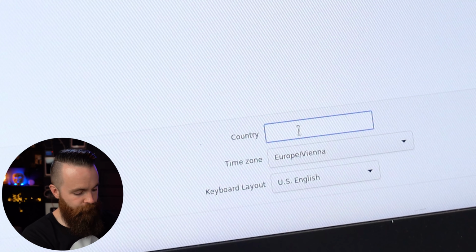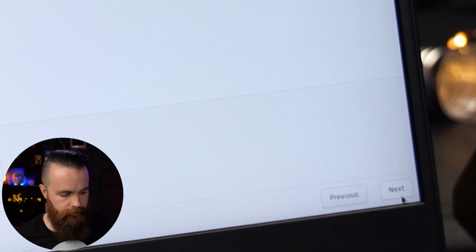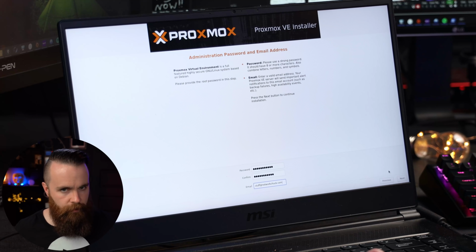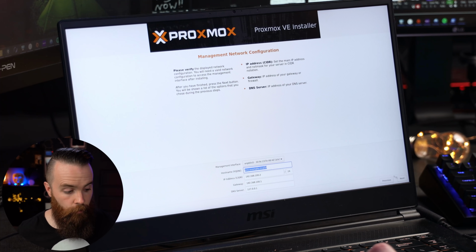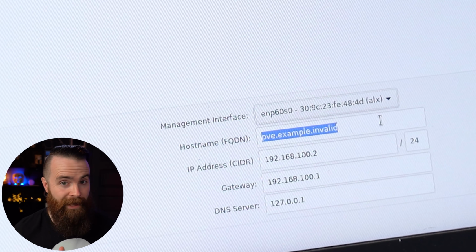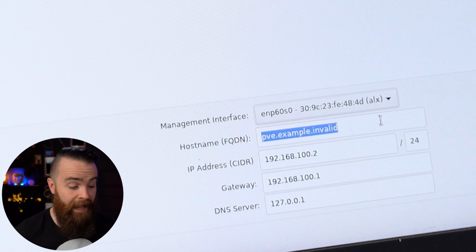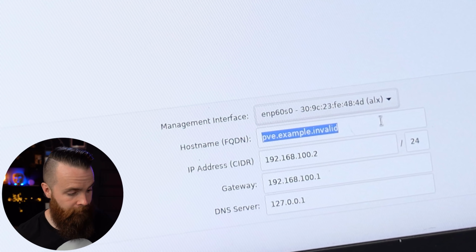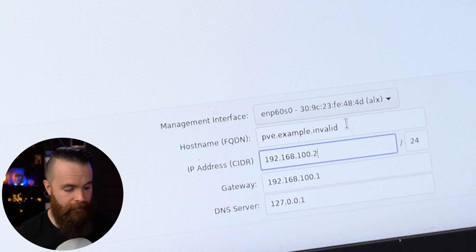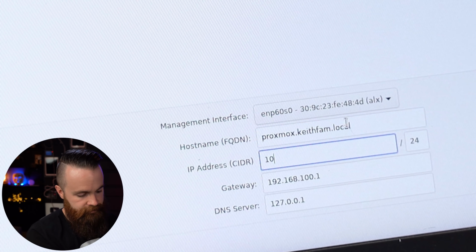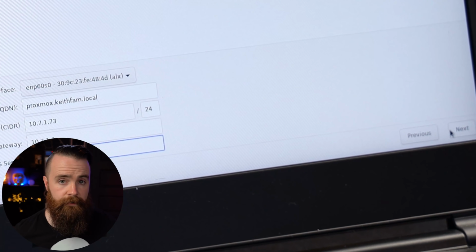Put in some locale information. Click next, and then your password. And I think we're almost done. Go ahead and click on next one more time. Oh, hostname. Now, if you're smarter than me, you would have already had your Ethernet cable plugged in, and it would have pulled your DHCP information, so it might already have your FQDN and the correct IP address space assigned. Mine doesn't, so I have to change it real quick. Gonna assign my static IP, and click on next.